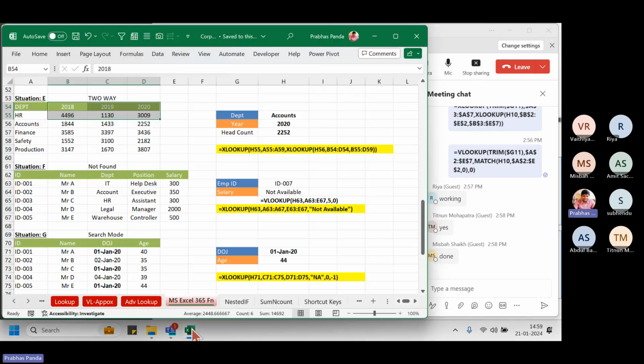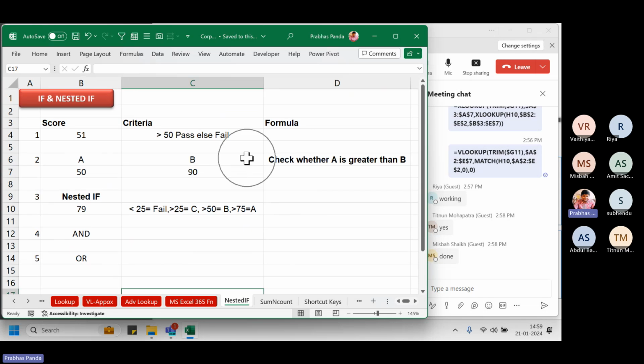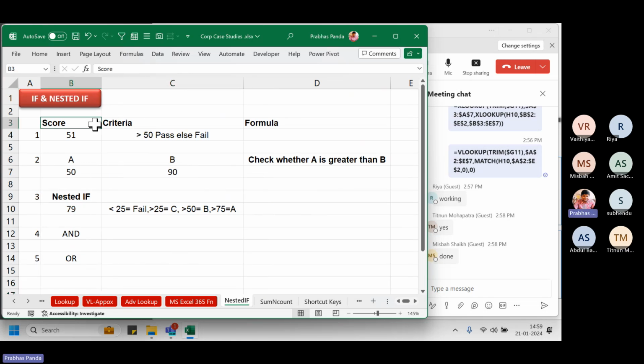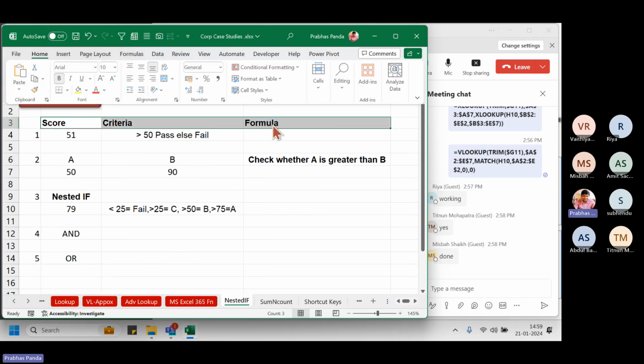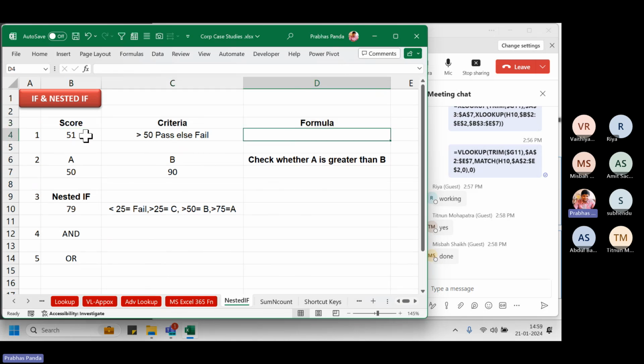All right. So now let us go to our sheet called Nested If. We are going to see the logical formulas of Excel, how to use the same, what the elements are over there, how to write those elements and design the solution. So take a look at my first example. We have got a score of 51. Now we need to check whether the score is more than 50, the result should be pass, else fail. So I have got multiple scores. I need to check something like this. And the resultant cell would be like here.